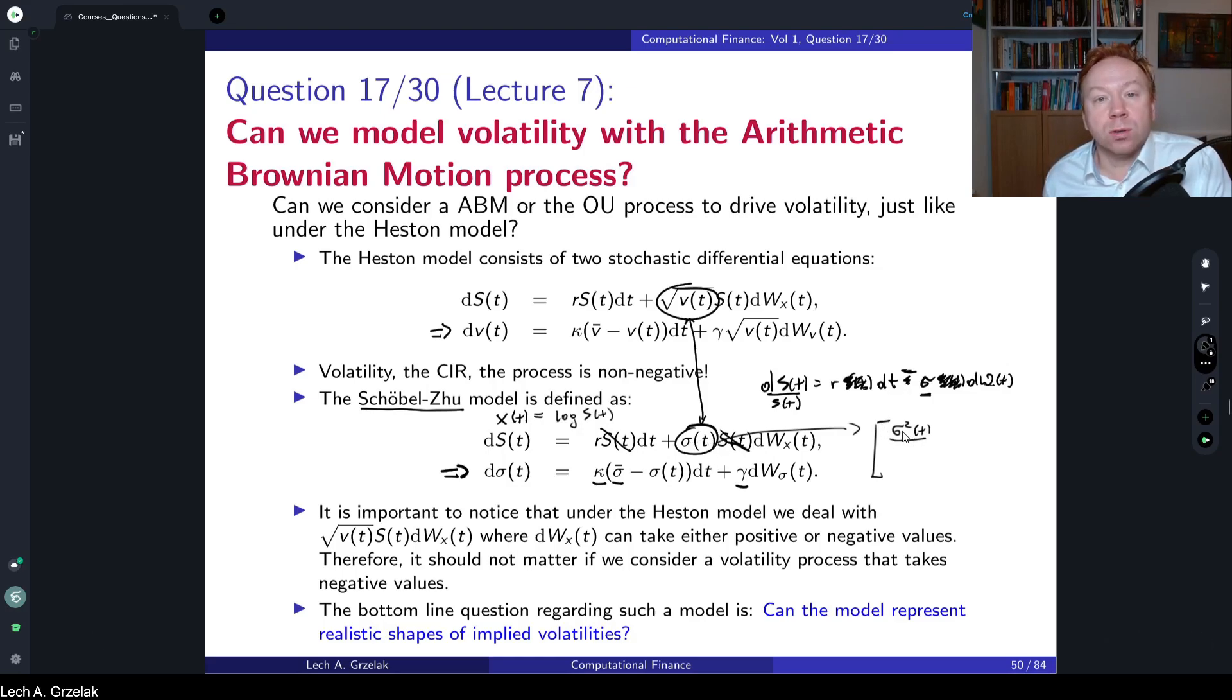So you see that this model is not affine, because we have an affinity condition, which means that we should be linear in all the state variables. However, here, the state variable is sigma. But if we look at the covariance structure in the affine models, this model is not affine. Therefore, we cannot find a closed-form function.